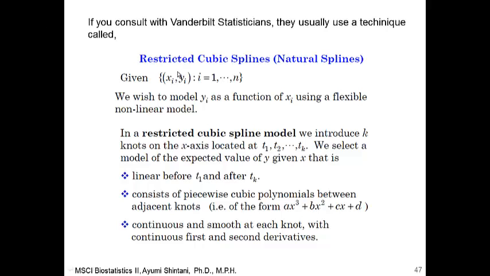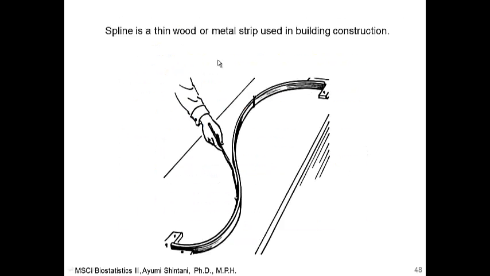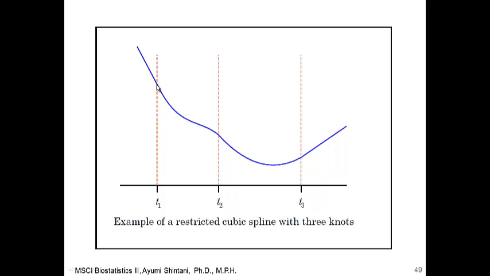So here, restricted cubic spline, as you see, is a combination of three terms. Let me explain one by one. The word spline: a spline is a thin wood or metal strip used in building construction. And the word cubic comes in because we fit a cubic polynomial function within each interval: 1, 2, 3, 4 areas separated by 3 knots, and within each area you fit cubic polynomial functions. And the word restricted comes in to avoid influence by sparse data or outliers, and we force a linear line in both the very right and left areas.